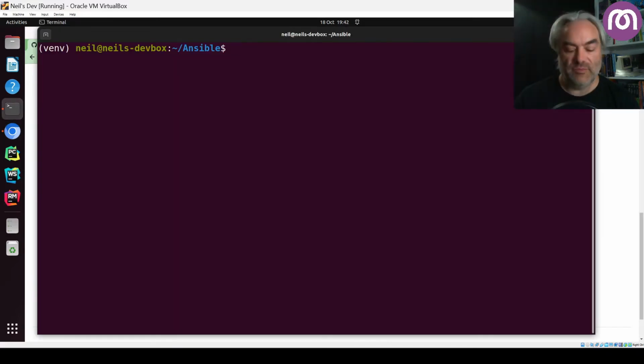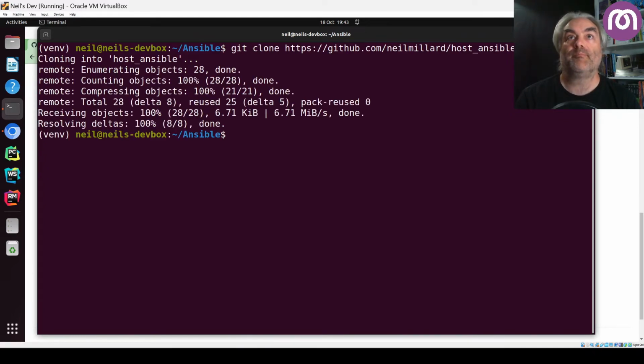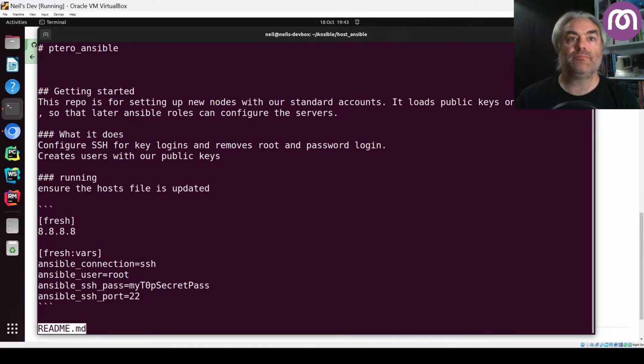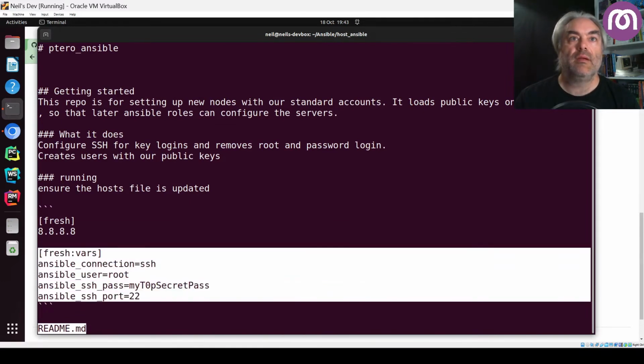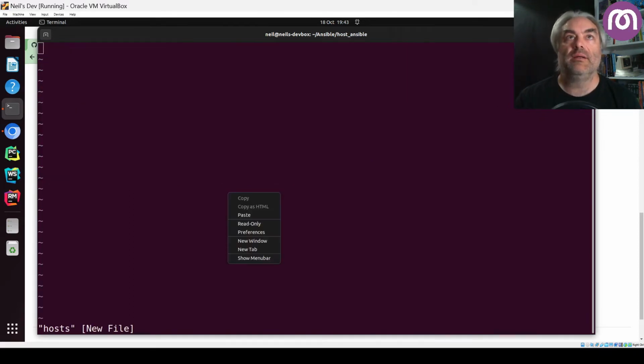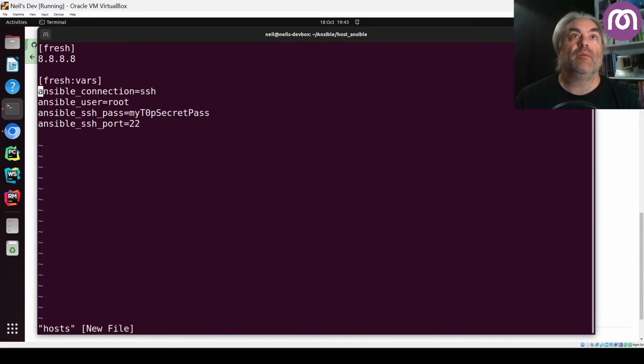So, first thing we need to do, clone the repo. Then let's go into that repo. Take the hosts file. Then we need to update the IP address.